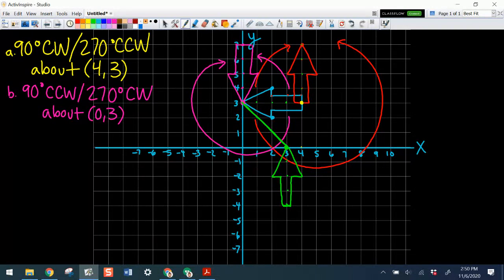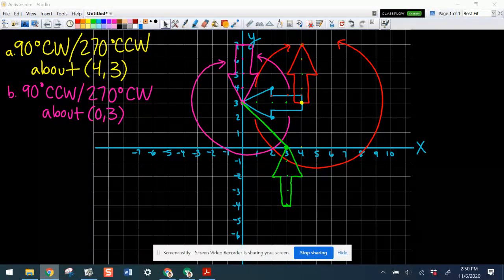Well, if you look at this corresponding point, it's kind of hard to tell what is exactly going on here with the center of rotation. In fact, even if we draw this line segment, it's really not making it very obvious how this figure rotated. How did this blue arrow rotate 90 degrees clockwise, but end up way down here?